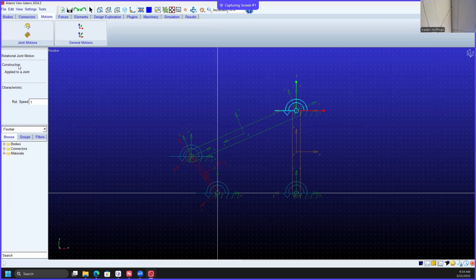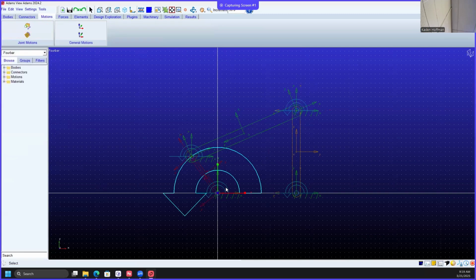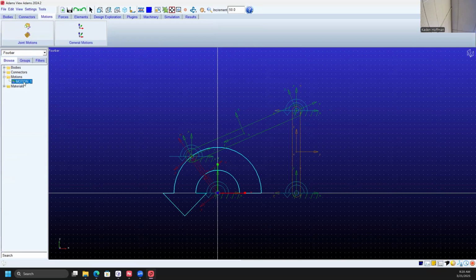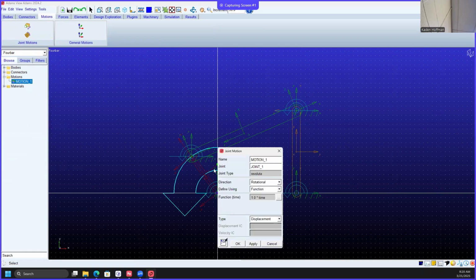Actually, I selected the wrong joint. I want it to be on joint 1. Yep, it's on joint 1. It's going 1 rad per second.